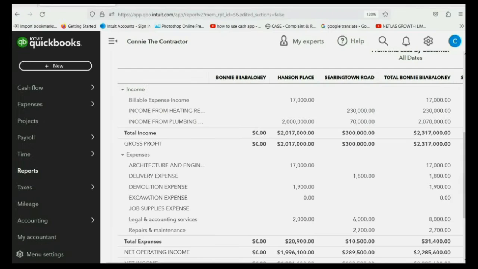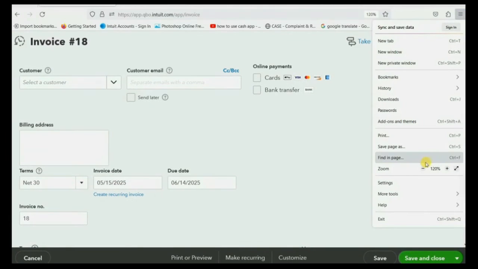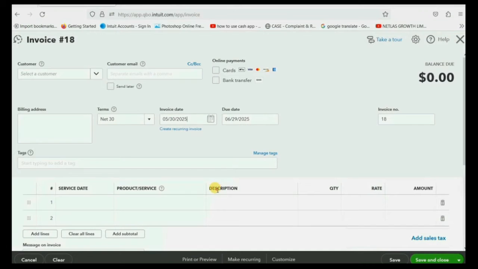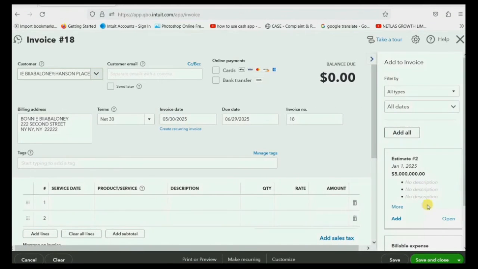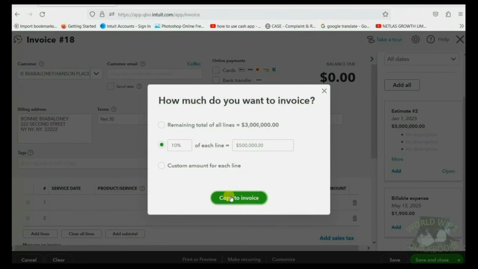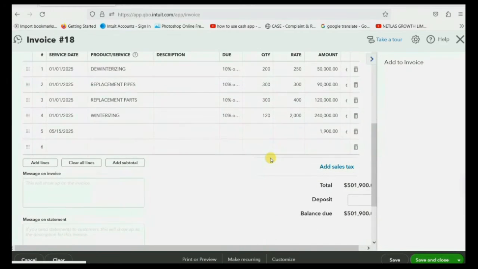So, from the top left, we click New Invoice. Now, we know this is May 30th, and this is the Hanson Place job, and we know to say yes twice. Add from the estimate, copy 10% to the invoice, and add the billable expense.